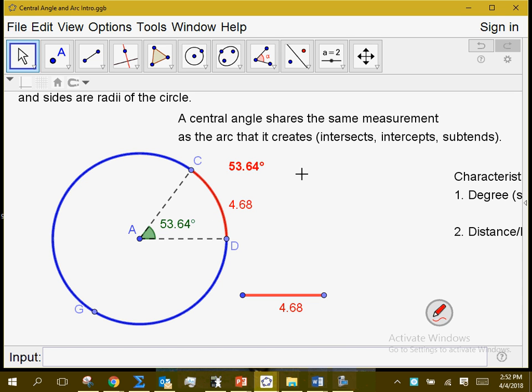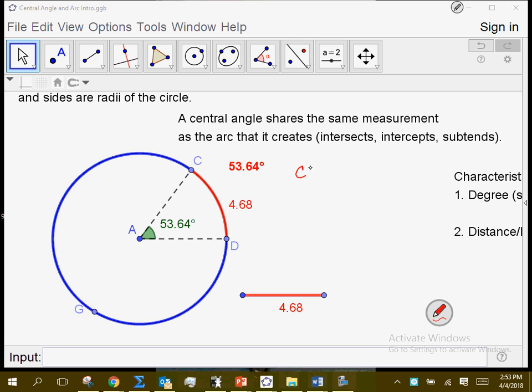The way we write this is we use the endpoints, C and D. Those are the endpoints for the arc, kind of like their endpoints if it was a segment. If it was a segment, we would put a symbol of a segment over the top, but it's an arc, so we put the symbol of an arc on top. That's the notation that we use for arcs.